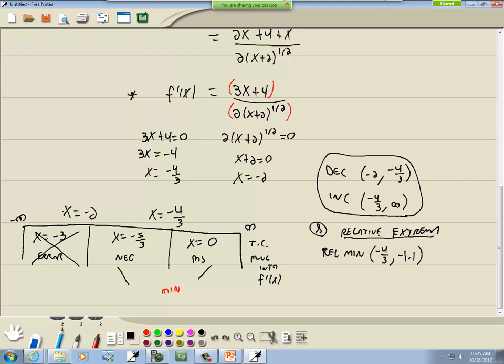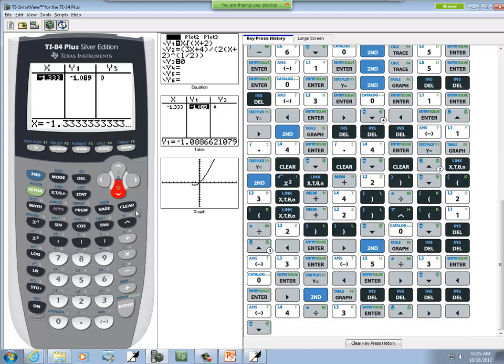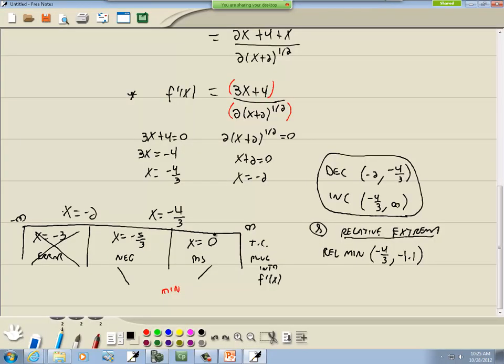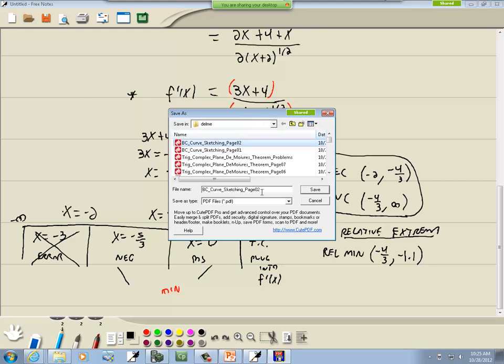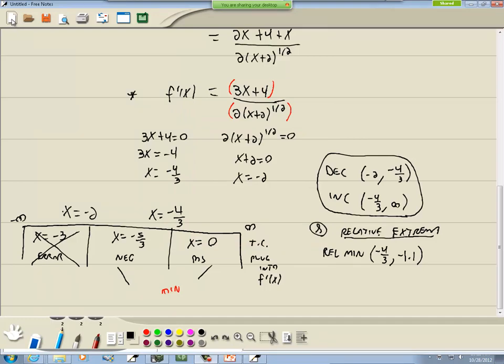Weird as it seems, decimals actually help us better in terms of sketching the graph. If I come up here, you can see there's more decimal places, and you see here there's a whole bunch. Okay, so let me jot that down on my piece of paper here, because I'm already starting a new page. And I got relative min at negative 1.3 and negative 1.1. I'm going to write down decimal, because that's what I'm going to use to graph it. And let me save this. Okay. Got my first derivative written down. I guess that's all I need.